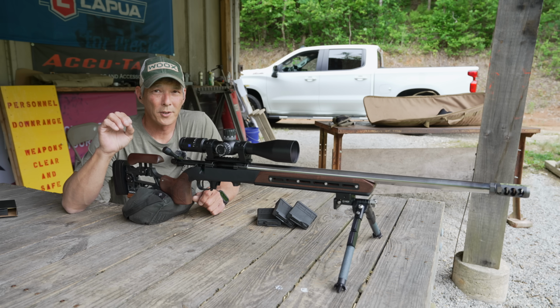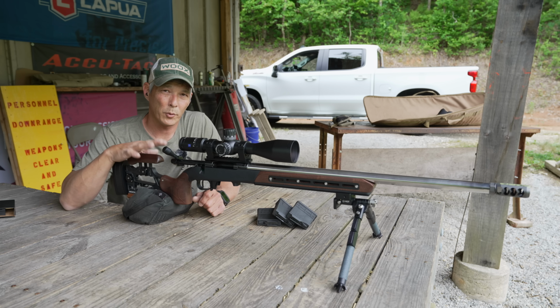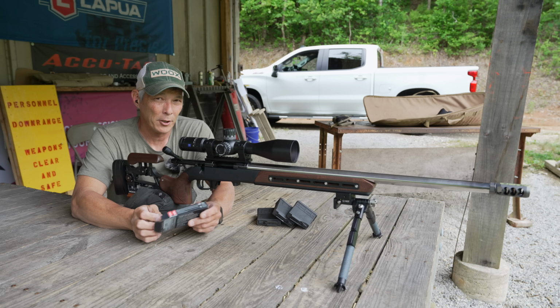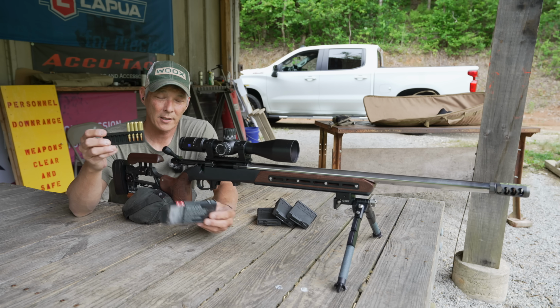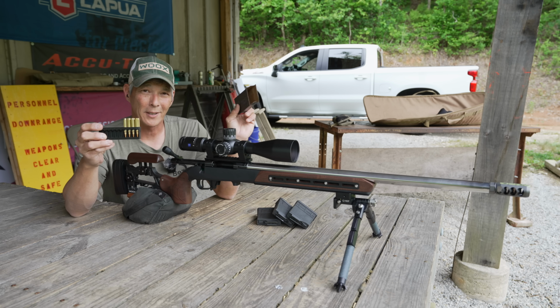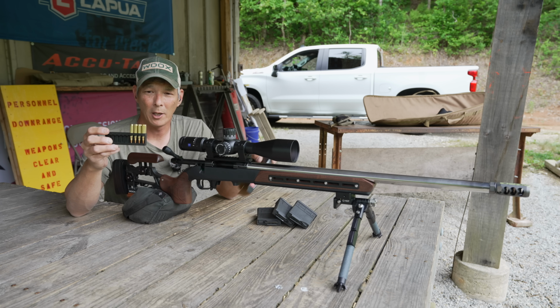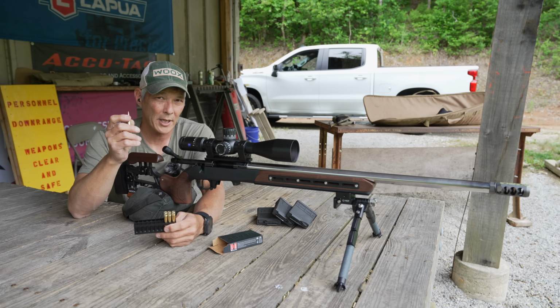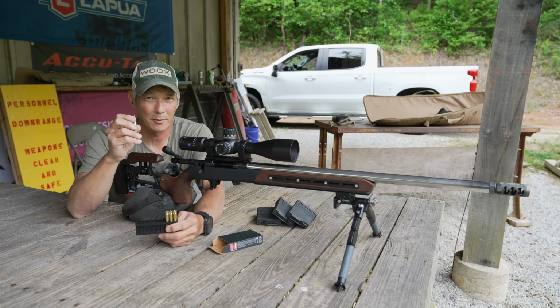All right, so for those that might not be familiar with 223 Ackley improved, basically you need to fireform the brass by shooting 223 or 5.56, and in this case we're just going to use Hornady Black. This is the 223 Remington 75 grain boat tail hollow point. Now when I shoot this it will actually blow the shoulders out to the 223 Ackley improved.